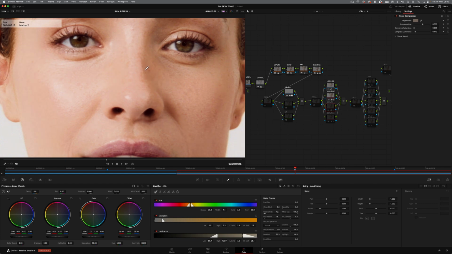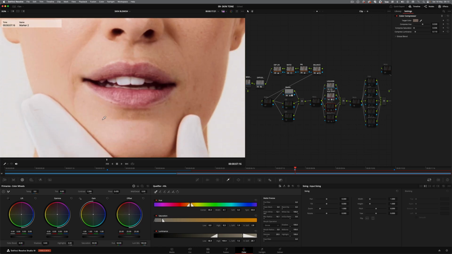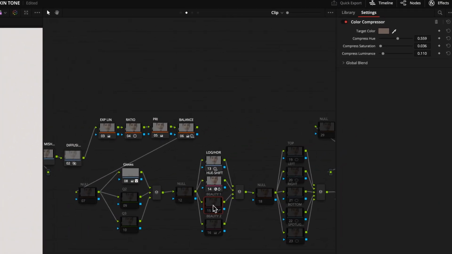So you can see here there are darker tones, they're a bit deeper in color. There are not many variants in color in the skin. Probably here it's a bit red. Yeah, you can see how this red bit starts to blend better. It's good. So what are we doing here?